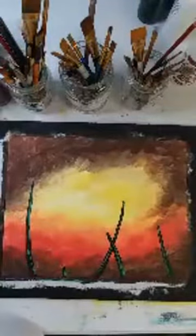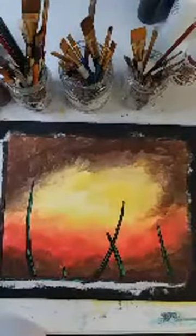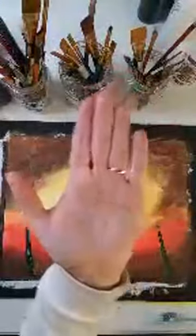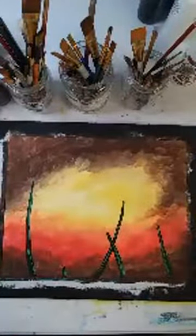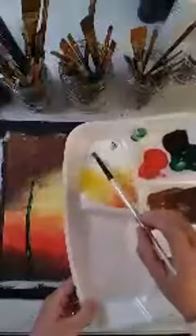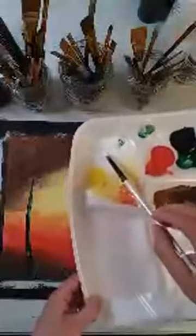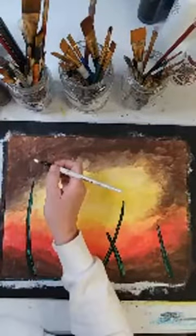I think maybe we're just going to switch over to the round brush for the heck of it. I'm going to try the first one with the round brush and see if I like that. If not, then we'll switch back to this brush. But right now, I'm going to grab my round brush right here. Dip that in my water, drag that back and forth on my paper towel, and I'm going to be going right into just some straight white. Load it up with your round brush, and then we are going to be painting the outline of the calla lily here.